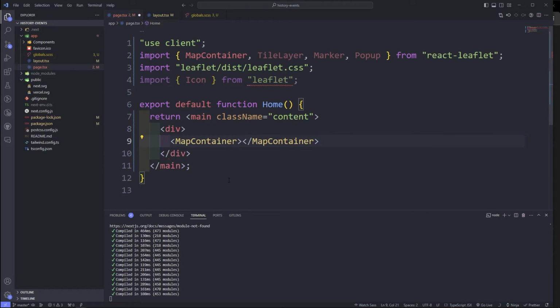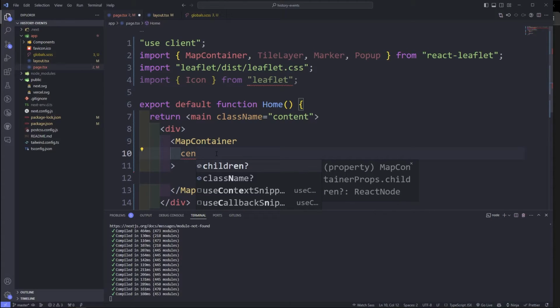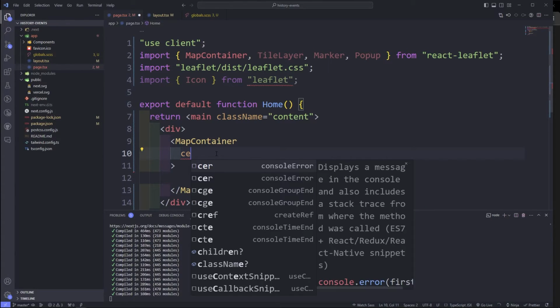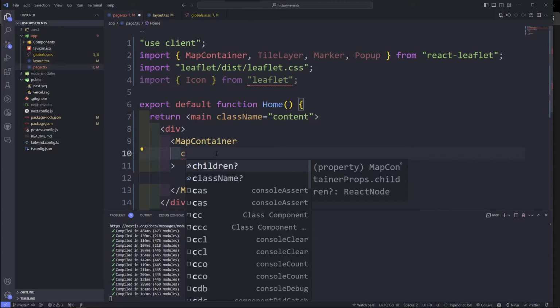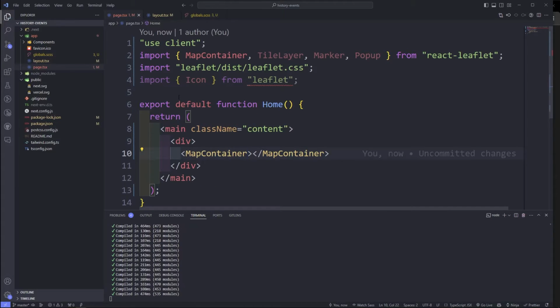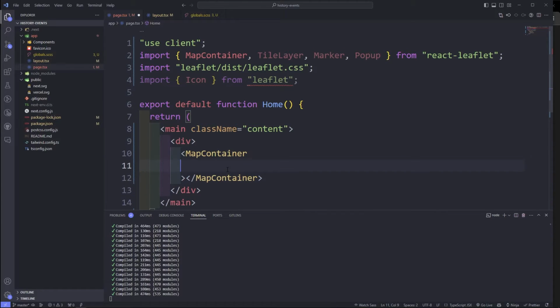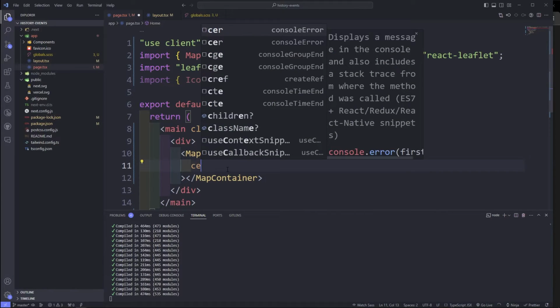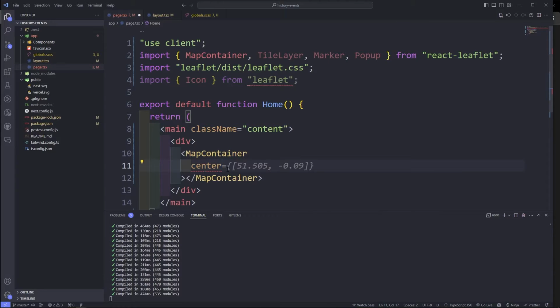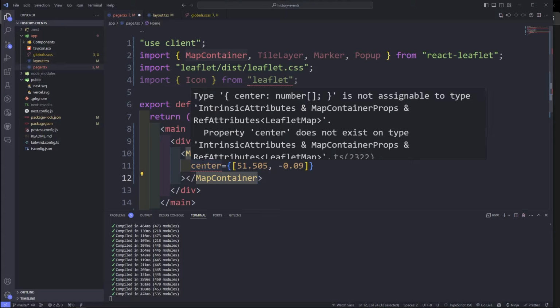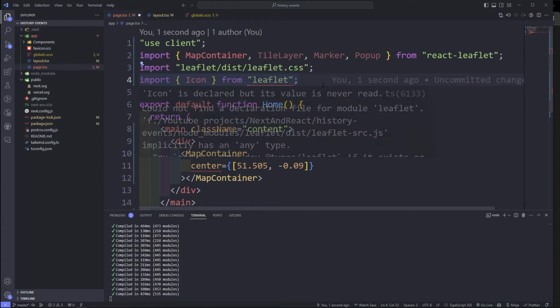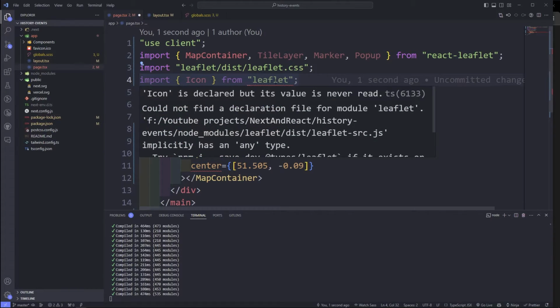Map container like that, and it's going to have default properties. Let's do center. Oops, center. Map container. Make sure it is correct. So here we are going to have center, the default position. Let's see what issue this is. So let's create a default position.